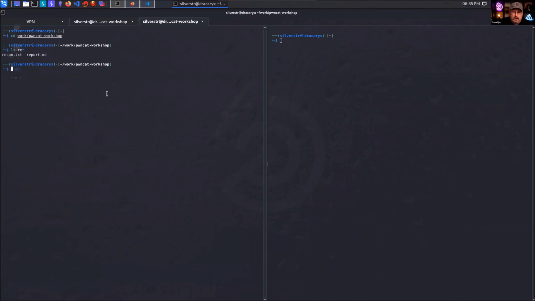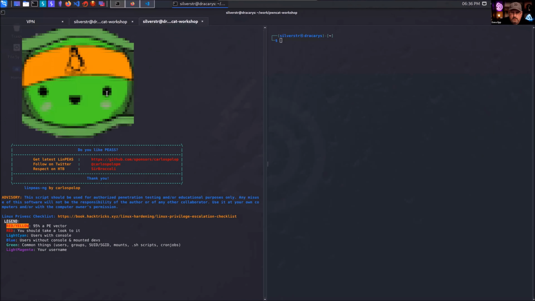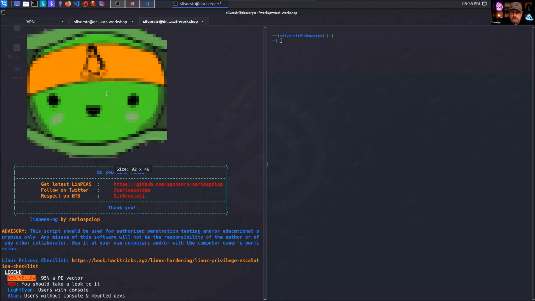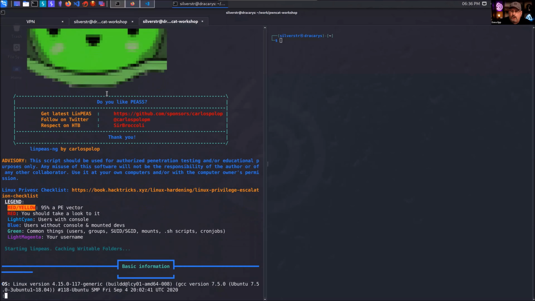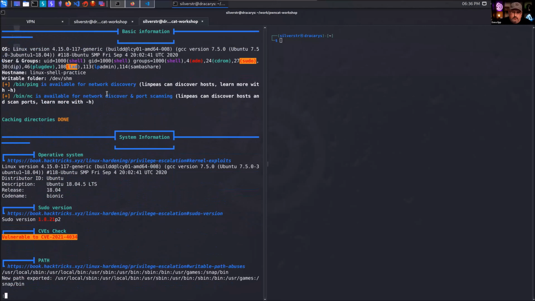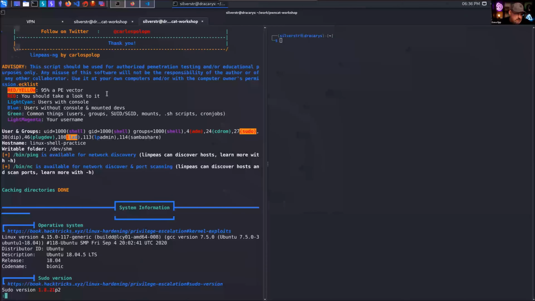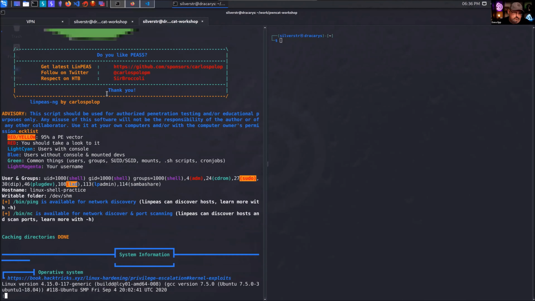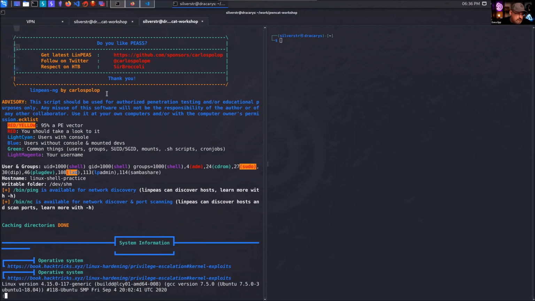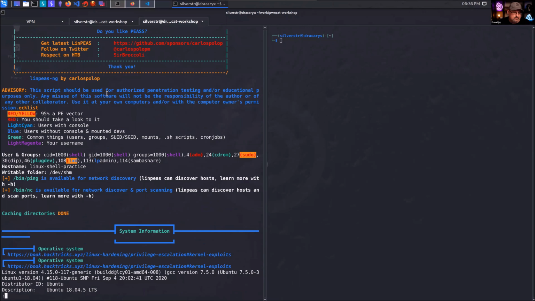So now if I jump over here, we can see that recon.txt. And if I was to do a less -r recon.txt, we can see, oh, you guys will want that bigger. We can now see that linps output. I have it locally so I can review it. How many people here have never seen linps before? Everyone has seen linps? That's awesome. Bruce has never seen linps?